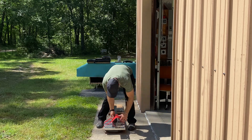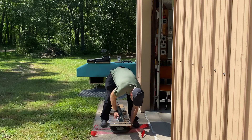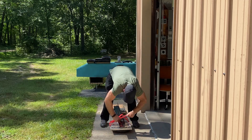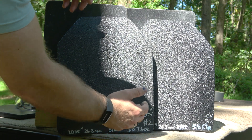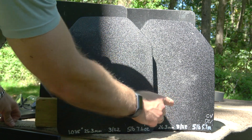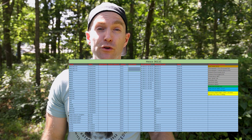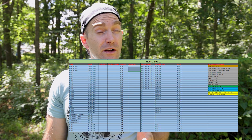Since this is rifle armor per the NIJ, we've gone ahead and dropped each plate on its face two times as a preconditioning test. After we've dropped our plate, we mark each one with a DT indicating we've done the drop test. If we do it more than two times, we indicate that number on the side. We also do a torque test — that's where we take opposing sides of each plate and flex them to listen for any cracks. Both of these plates had some cracking, so we mark that with a C versus TQ if it didn't crack. Finally, we put a spreadsheet at the beginning and end, foreshadowing all the threats we're going to shoot at it, marking velocities and penetrations, and we do a teardown at the end.